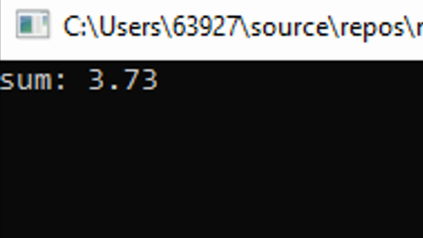As you can see, the sum returns 3.73, which is a decimal value, and that's pretty much how to do it.